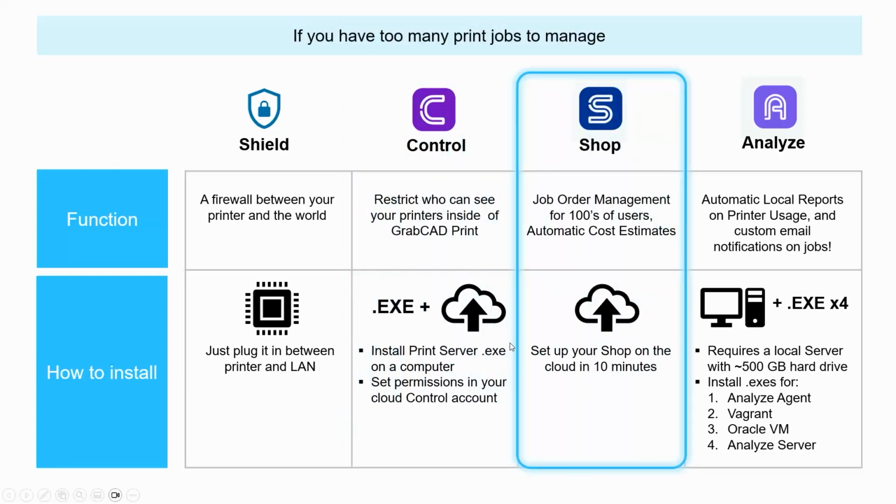If you have too many print jobs to manage by email or Excel, then Shop's your man. It's a central point, a portal for everyone in the company to send print jobs, not just on Stratasys printers, but third-party printers, CNC machine, paint jobs, whatever you want to put in. So it'll be one point for everyone to see where their jobs are, track the status of their jobs, and it should reduce all those emails of, hey, is my part ready? What material do you have? But you can also get automatic cost estimates now through GrabCAD Shop. Very important for schools, maker spaces, or anyone managing tens to hundreds of print jobs a month.